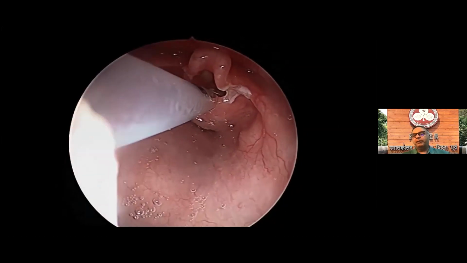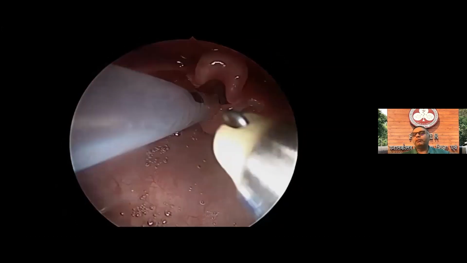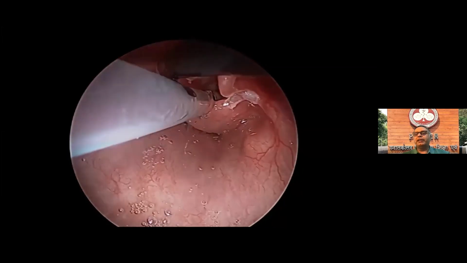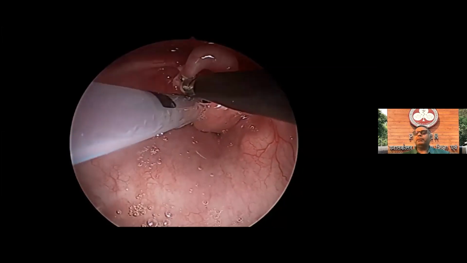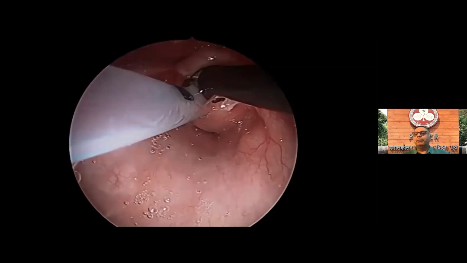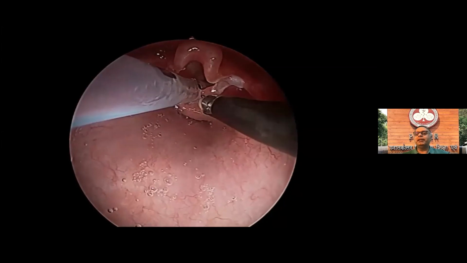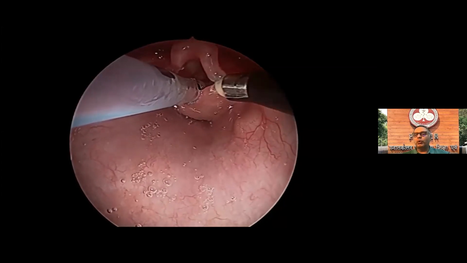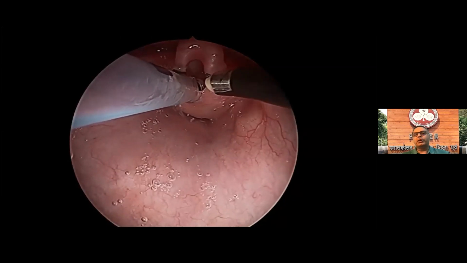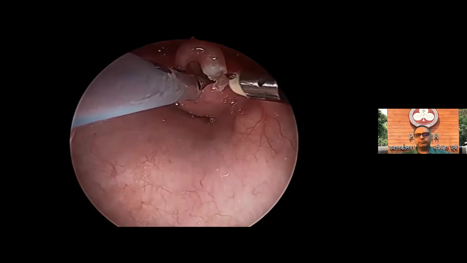You cut the AE folds both sides. As you can see, there is no bleeding. Even if the bleeding occurs, you have a coagulation mode, like I said, which takes care of the minor bleed which can occur. But ablation itself seals the small blood vessels. Bigger vessels will not be sealed by it, but small blood vessels, it will take care. If there is any redundant mucosa, that depends on the grade of laryngomalacia, you can just zap it away and that should serve the purpose.